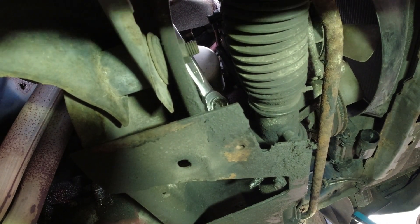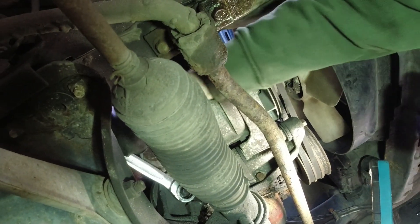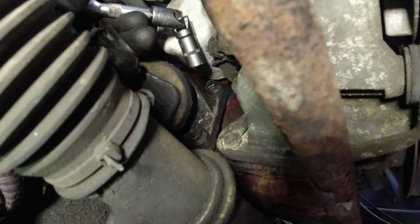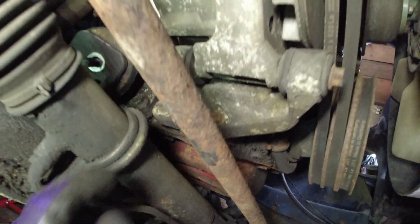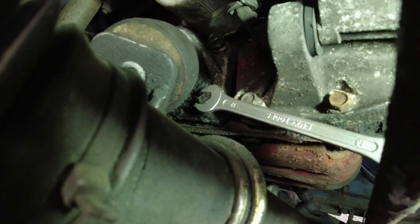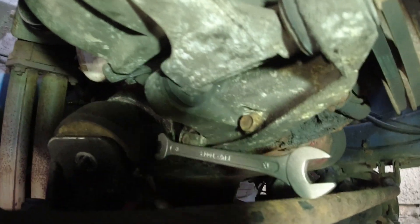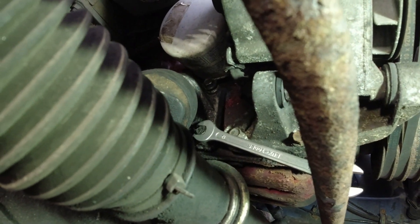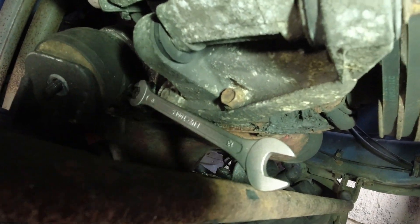The angle and visibility on this side is even worse - we'll do our best. With an extension and a universal joint you can get on this top one, though I can't do it one-handed. Not sure about this bottom one though. For this lower one I actually had to raise the engine up quite a lot - pretty much as high as it will go - just so I could get the spanner in there between the anti-roll bar. I'm sure there's probably a better tool for it; I can't get a socket on there because the mount's too close. A swan neck spanner with a longer or shorter reach would have been better, but I've been able to crack it off - not much clearance but there's enough.